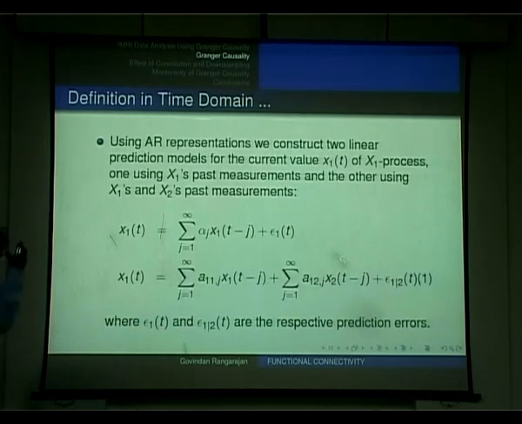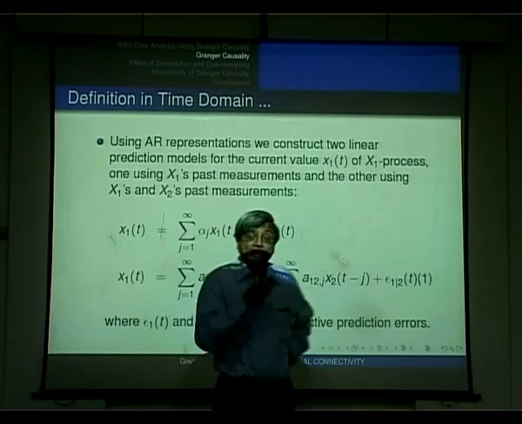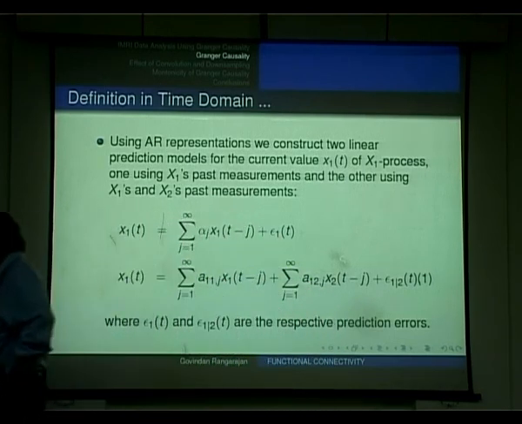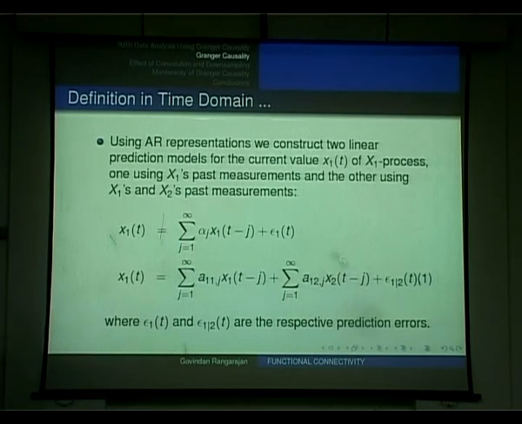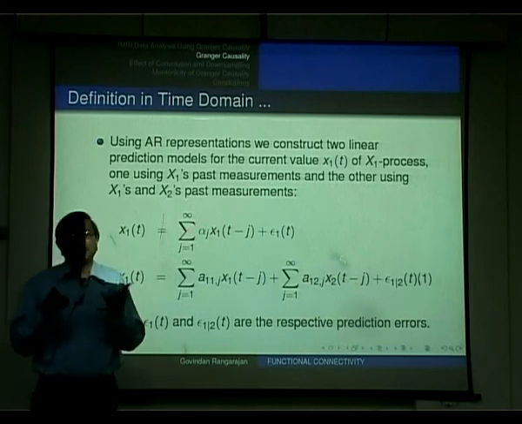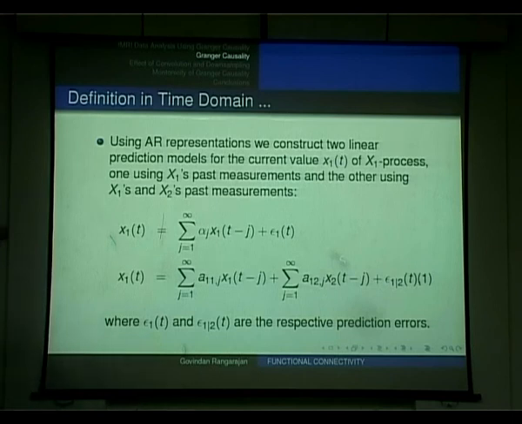And what you then do is you introduce what is called an autoregressive representation of a process. That is, suppose I have two processes, x1 and x2. First, you try to predict the current value of x1 using only the past values of x1 alone. This is called an auto-regression. You are all familiar with linear regression, where you regress one variable against another variable. You may be regressing, in economics for example, money supply against inflation rate. Whereas here you are regressing the process against itself. That's why it's called an auto-regressive process.